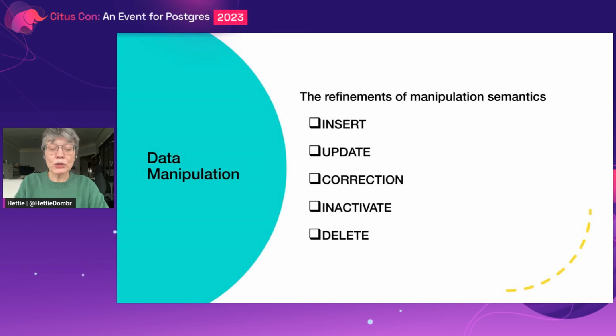Then we implement all the DML operations. So we have bitemporal insert, update, correction, inactivate, and delete. These distinctions are not clearly identified in the standard, and I think that the people who wrote the standard did not try to do it in practice. So we very carefully and precisely define the distinctions, depending on what exactly we are modifying and what exactly we are deleting. Because in a temporal database, data does not disappear. You delete, but you do not really delete. And good luck with compliance, which requires you to delete something after a certain period of time.